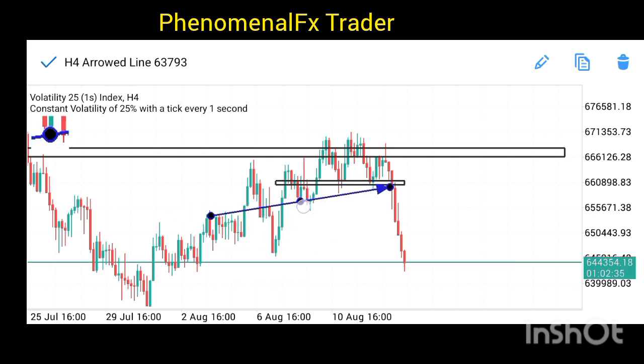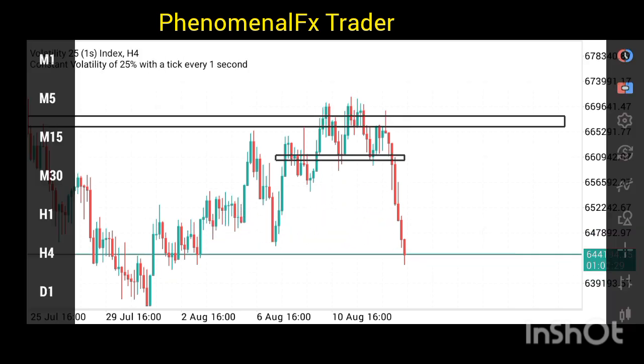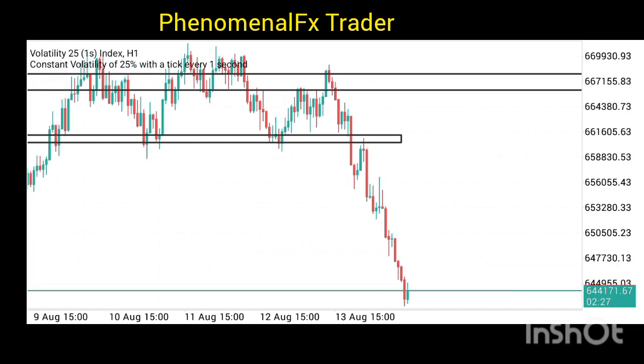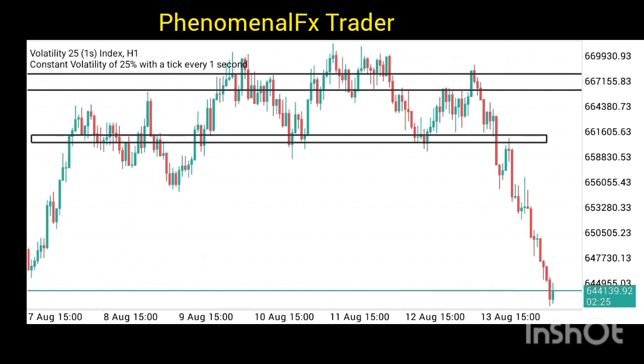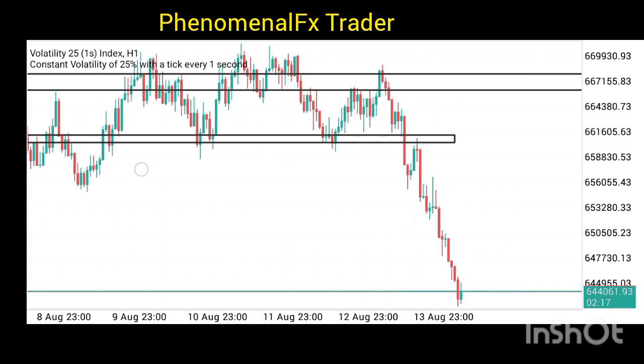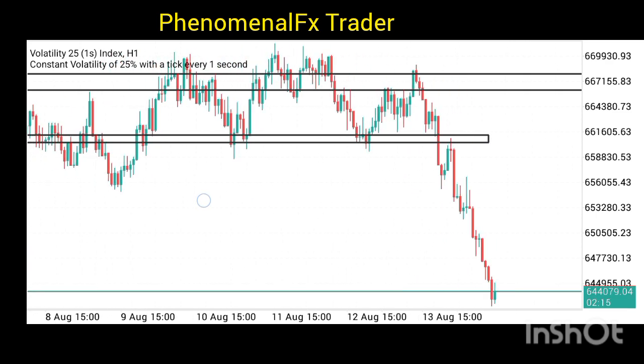Like what happened, you see the breakout here on this 4 hourly time frame. It did not happen immediately, but if you go down to a lower time frame, like the 1 hourly time frame, you will spot that there was a breakout and there was a retest. All right, you can see there was a breakout and retest here, very nice retest. Then the market sold massively. Market tested the neckline and sold massively.